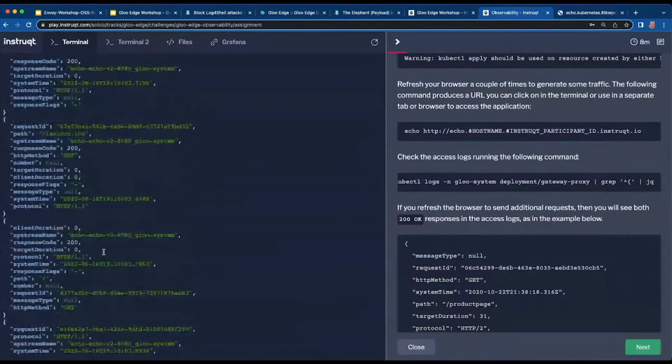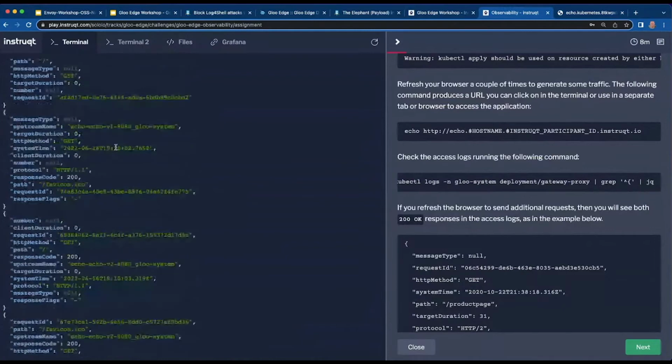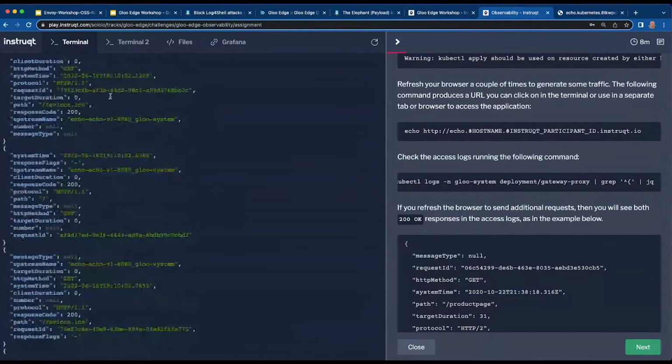You can see there's the response code. This is a very short duration service, so there's not much information there except that it's fast. You can also see the upstream that this was routed to. Remember, this is the one that's set up with the split routing, where 50/50 goes to version 1 versus version 2. So you can see this request went to version 2, version 2, version 2. There's one that went to version 1, another version 1, another version 2.